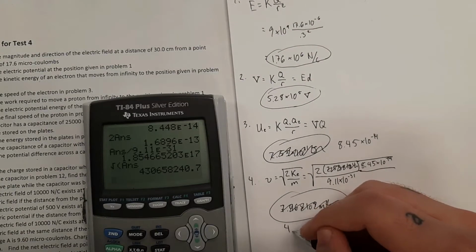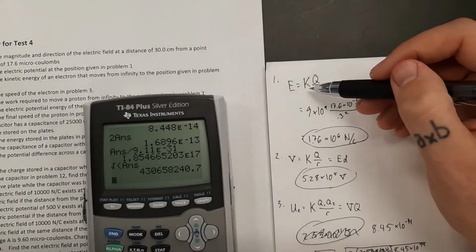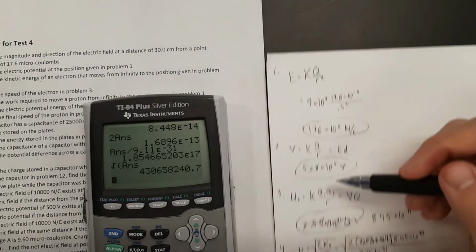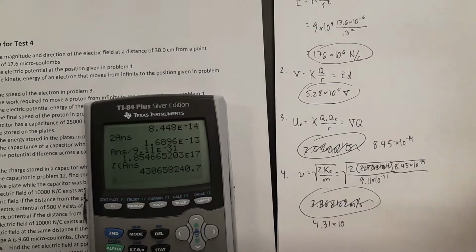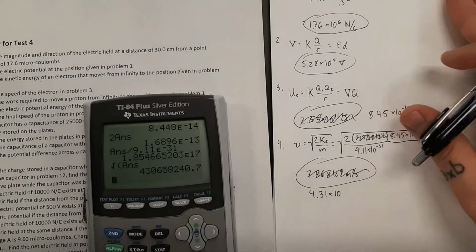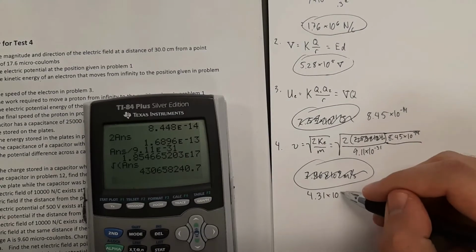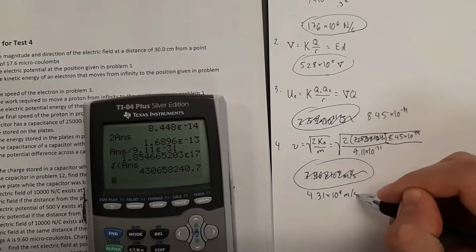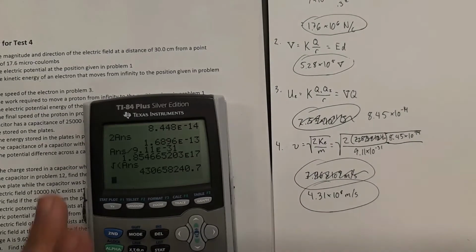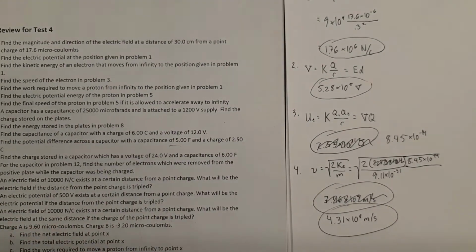You can catch any other errors I made. Congratulations, I'm sure it happened. The actual work, though, like finding our electric field, we're using KQ over R squared; voltage, KQ over R; electric potential energy, KQ over R; and then our speed, taking the square root of 2KU over M. I may have plugged something else in wrong. I don't know, I'm losing my mind. Yes, we got 4.31 times 10 to the 8th. All right, so it's still faster than the speed of light. I don't know, man. Maybe the numbers I used randomly were a bad idea.